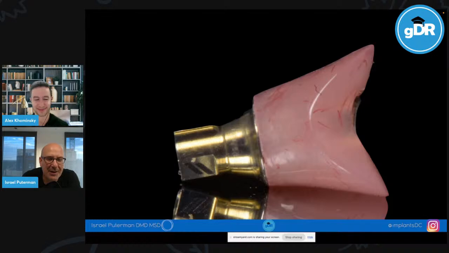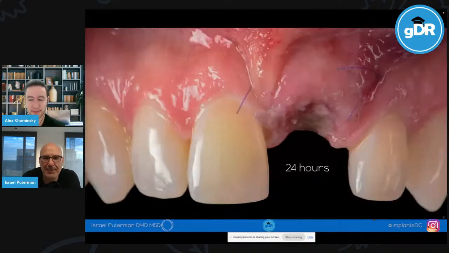It would take 15 minutes to extract the tooth and place the implant, and then it would take me 35 minutes to make this. And I said, geez, this is a total waste of my time. And I can never get it as polished as a lab can, of course. So now the lab makes them all.